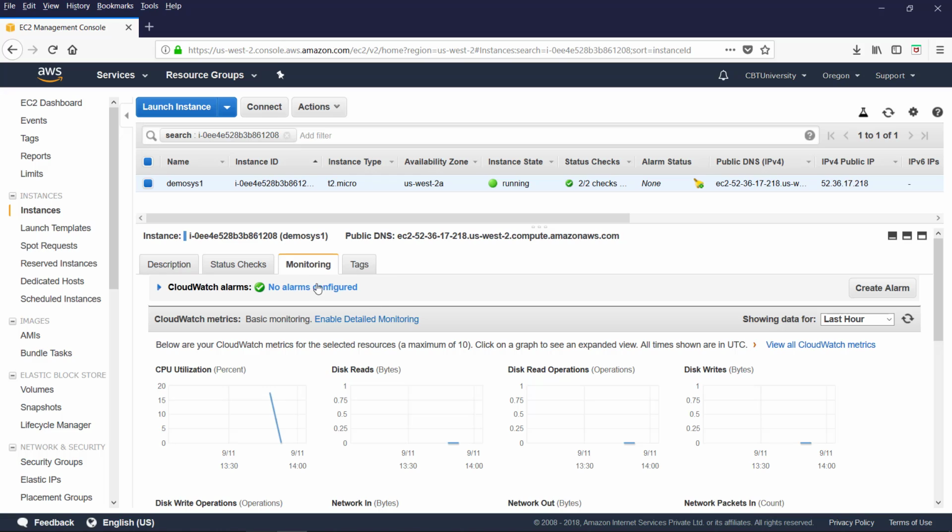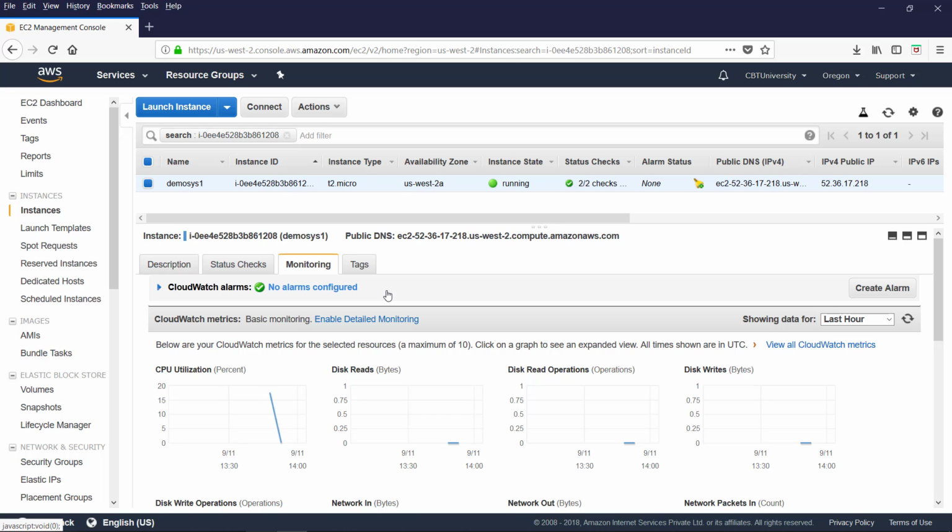Monitoring. So we don't have any alarms configured yet in the CloudWatch. Amazon CloudWatch gives the complete visibility of our cloud resources and applications. Amazon CloudWatch is a monitoring and management service built for developers, system operators, and IT managers.